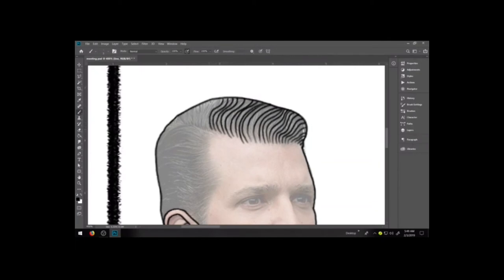And what we'll do once we take the full line work of Don Jr., once that's complete, we're going to take a snapshot through the history panel, and that can be very valuable later in case we ever want to go back into the time in which we've put into the image. We can go back and make it look how we want if we need to.